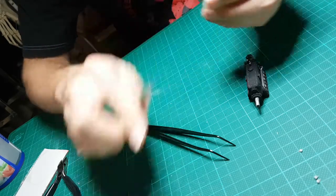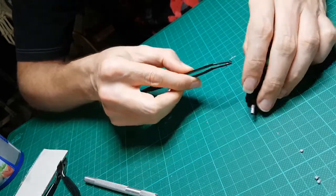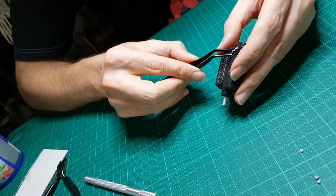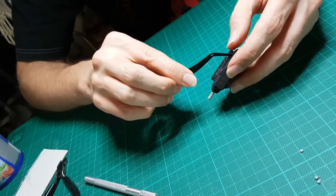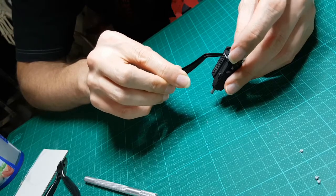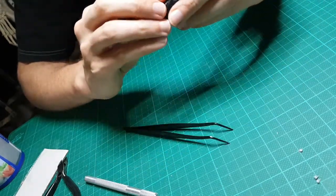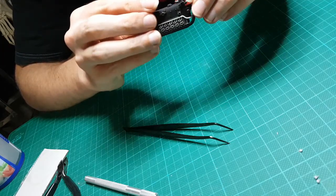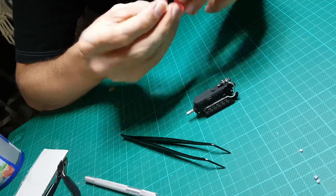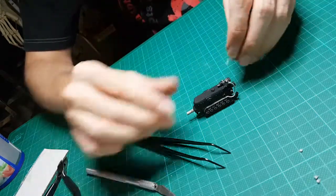Just give that a little bit more of a trim with the knife. And this one, that part actually goes at the top. And this one goes in here. Alright, where are we? Okay, come on. This bit goes in there. Yeah, I can see how this goes. And then this bit goes in here. There we are. Oh, it just fell out. But that's fine, I can see how that's going to fit in. Just a little bit more trimming at this top part. So there we go, we've got those pipes going in.